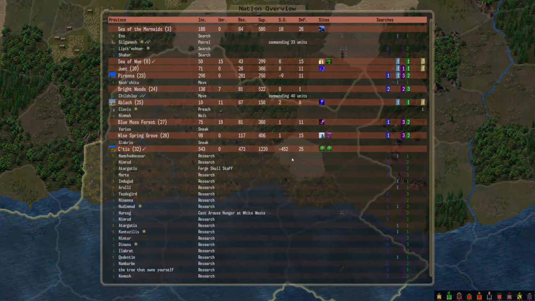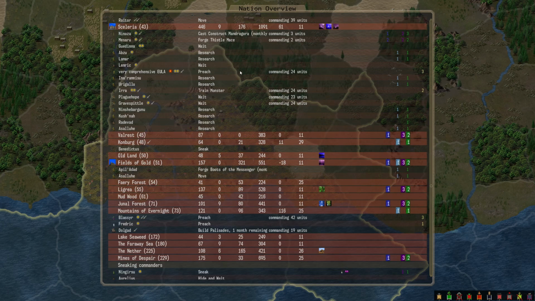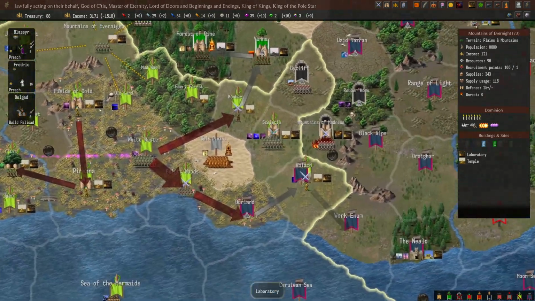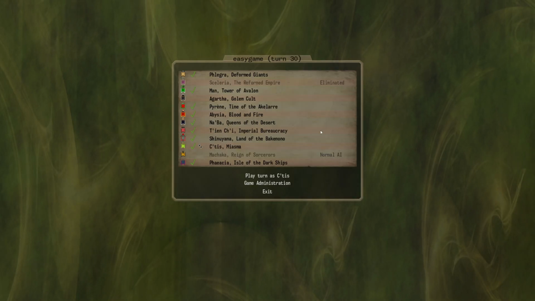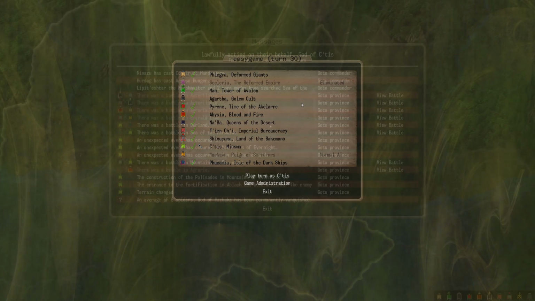Anyway, I think that's it for this turn. Staff, Arouse Hunger, Thistle Maze, Mandragora, some Boots to the Messenger. This Palisades is finished this month, which is nice. And I'm happy with that. So there's turn 30. Let's see what happens next turn. But thanks for watching, and I will hopefully see you then.